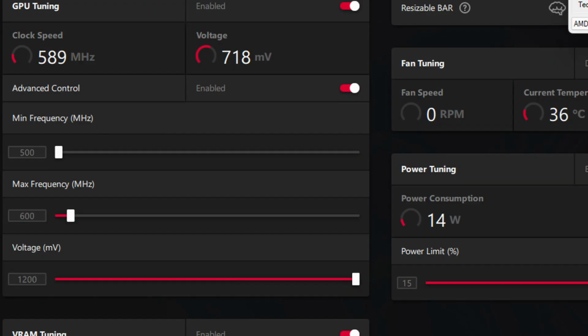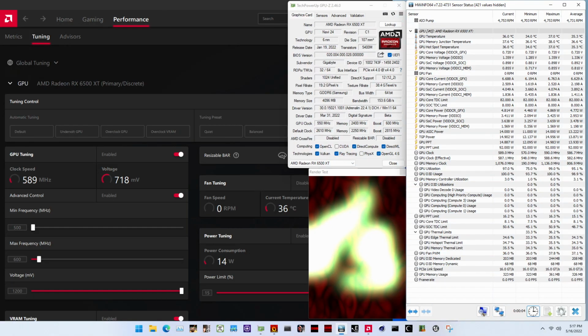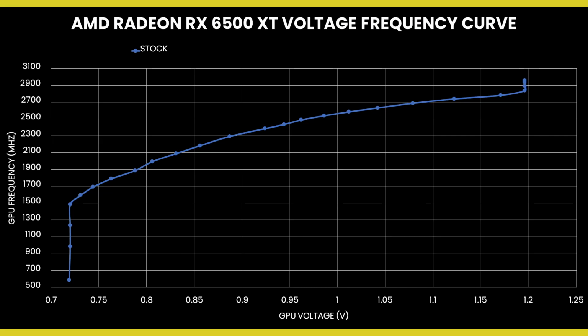To map the voltage, we ensure the minimum and maximum GPU frequency delta is exactly 100 MHz, which is the minimum delta allowed. The final result is that the GPU AVFS algorithm will set a GPU frequency between the minimum and maximum specified frequency. We record the maximum frequency set within those guard bands and the maximum voltage. That generates the following voltage frequency curve.